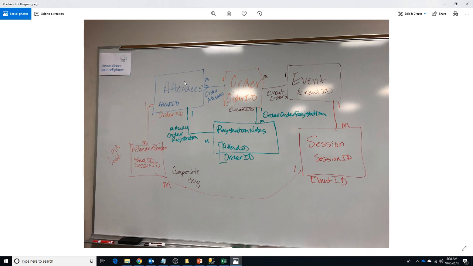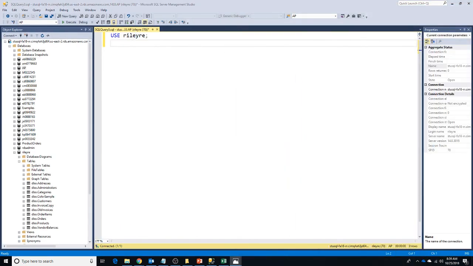Then my attendees table is also an anchor for an order. So before I could insert an order in the database, I would have to have an attendee for that order, an event for that order. So that means my order table really shouldn't be created until after I've created the event and the attendees. So we want to take a look at those kinds of things to decide what order we want to create our entities. So I think I would want to create an event first. That is an anchor for me.